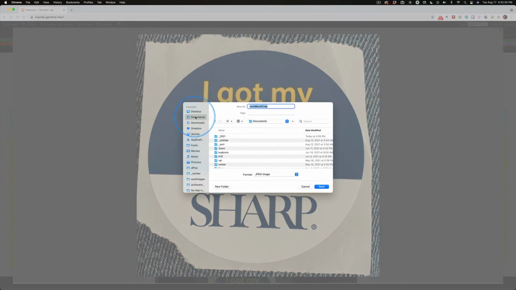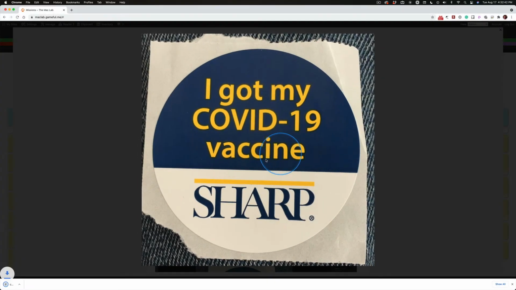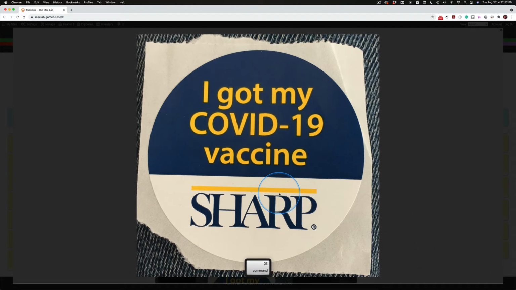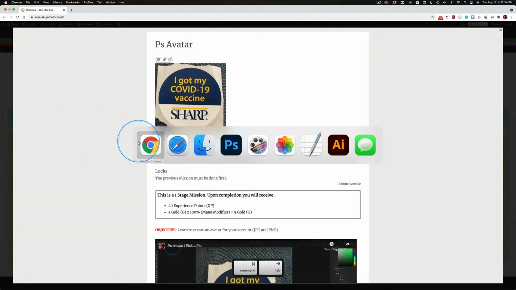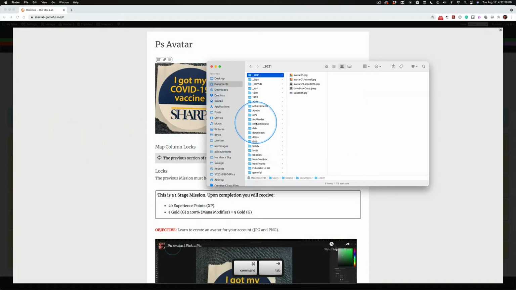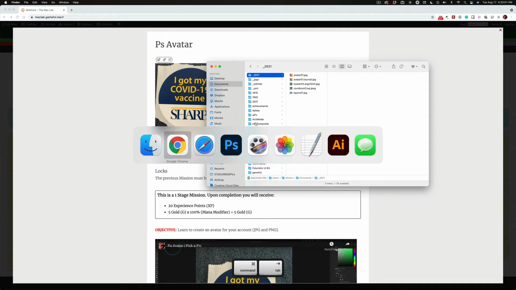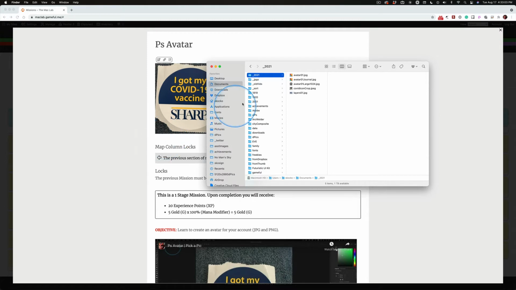And inside my documents, I've got a 2021 folder that I'm going to work out of for these tutorials. And it automatically pulls the name, and then you can see it uses .jpeg, which is really weird. But then we can click away, and then I'm going to pull up the Finder, open up a Finder window, just Command Tab over to the Finder, right? You know how to do that.